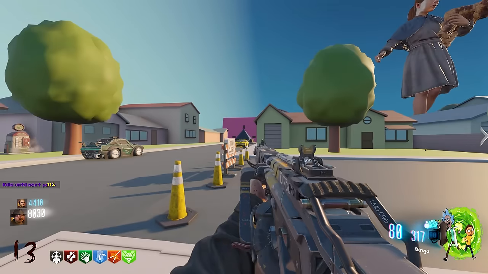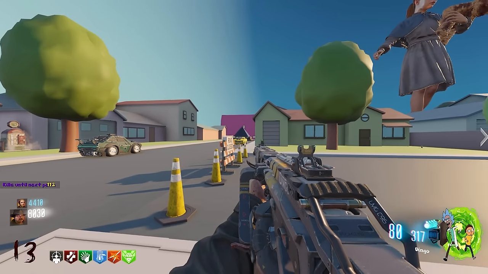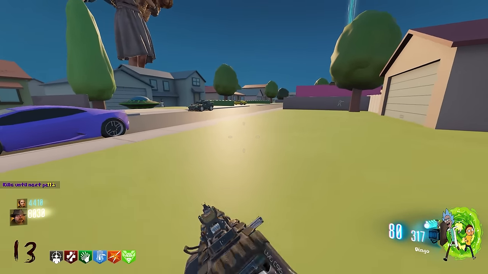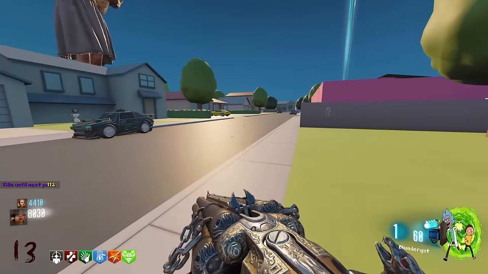That thing right there, you guys, the pyramid is something to do with the main Easter egg, so we've got to keep filling these. Zombie shield. You built it? Nice. Yep. We are good to go.